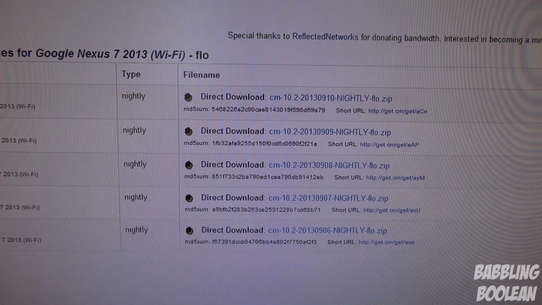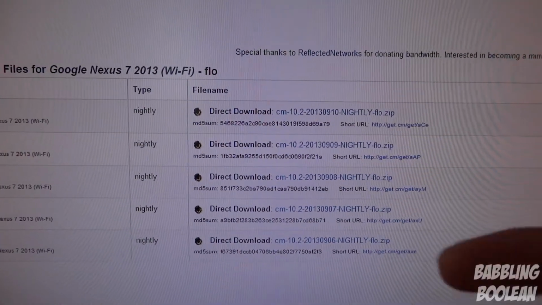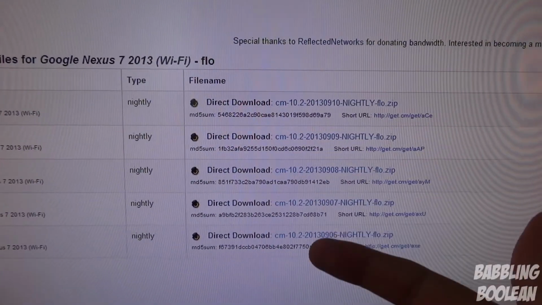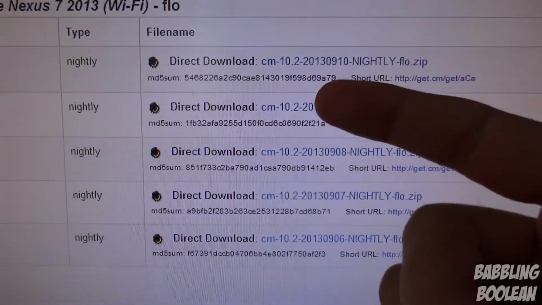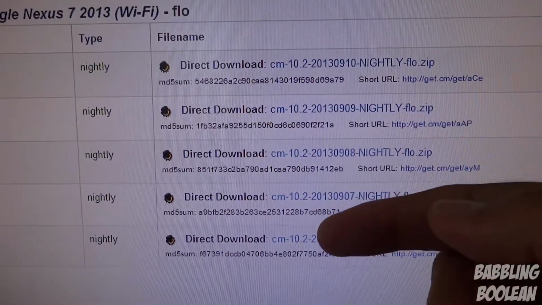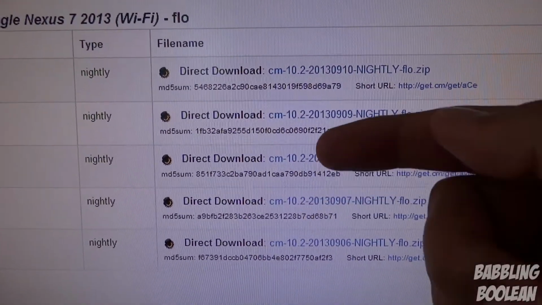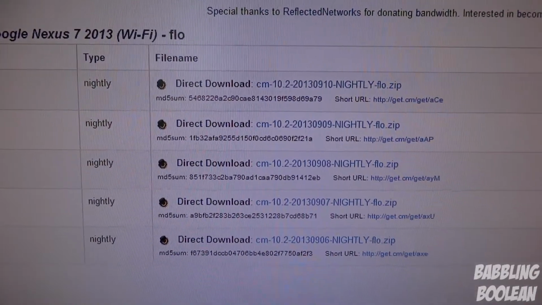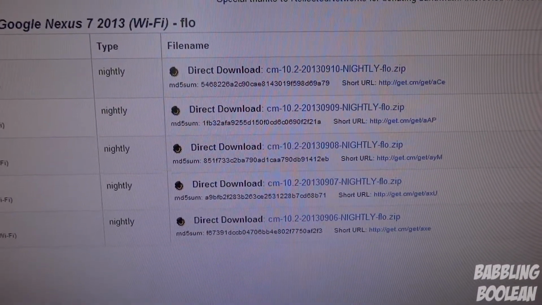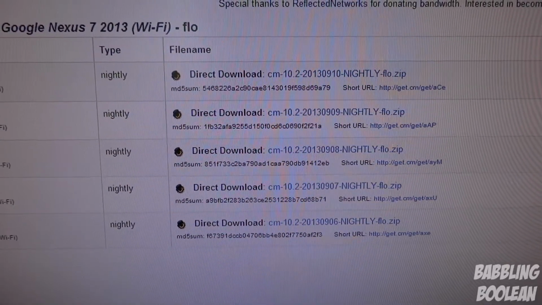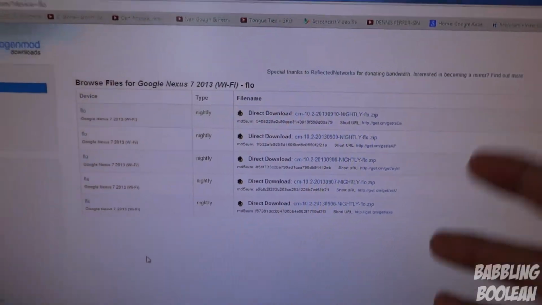Now, as I said, this video will always be relevant for any CyanogenMod version. So what you want to do is basically look for which version of CyanogenMod you want here. This is where it lists the stability type, and this is where it shows the CyanogenMod version. As you can see, CM10.2 is the only version available as of right now. 10.2 is actually Android 4.3. So on Android 4.4 releases, it'll be CyanogenMod 10.3. I know the numbering is a little strange and different, but that's just the way it is.